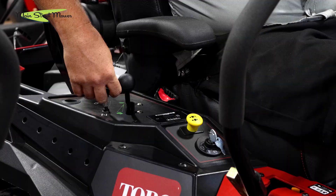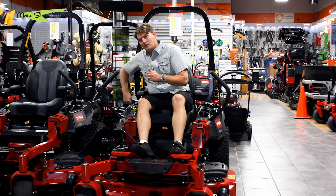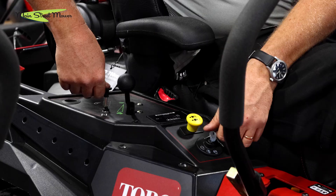Basically what I'm going to do is turn my key, wait until I hear it start, and then slowly put my choke down as it starts to run. If it's the first thing in the morning you might need to let it choke a little longer until you start to hear it run kind of poorly, and then take your choke off. We're going to crank it up here and slowly ease the choke off.